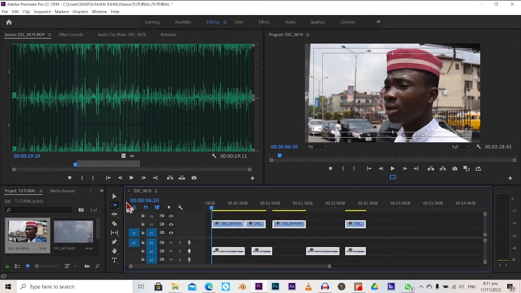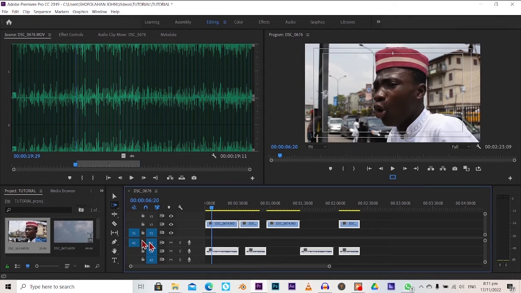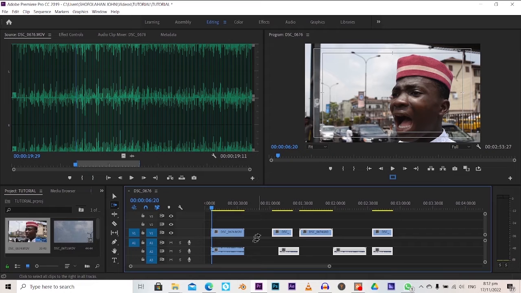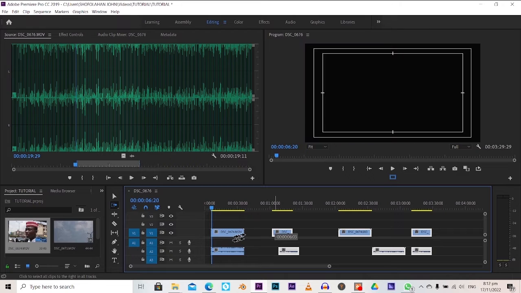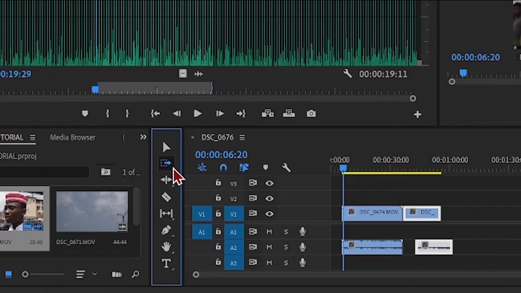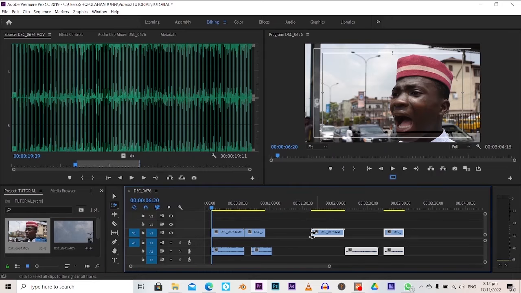And remember, as I've told us before, all these things can be accessed with shortcut keys. Take for instance, if you want the selection tool alone, I press the key V, and if I want to access my track selection tool, I simply press A, and it is automatically activated. From the point I selected, the whole of the track on that side becomes activated. If I want to move my clips to the right, you press A. If I want to move my clips to the left, you press Shift A. Then you can push your clips from the left to the other side.